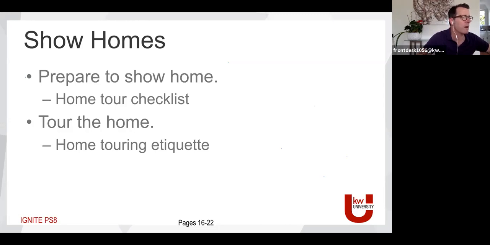Have the buyers rank the houses that you have shown them in order of 1 to 5. If you are working with a couple, have them do this at the same time to see if they're on the same page. This exercise will help buyers self-discover what is really important to them in their new home. Then finally ask the buyers, do you see yourself living here? Follow up with why or why not. And if they respond affirmatively, ask, are you ready to make an offer? And then hopefully they say yes.